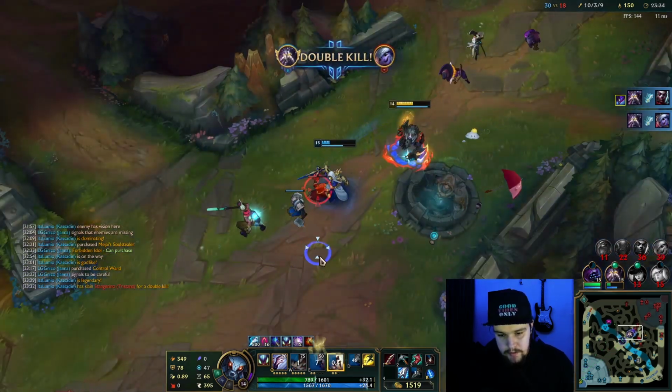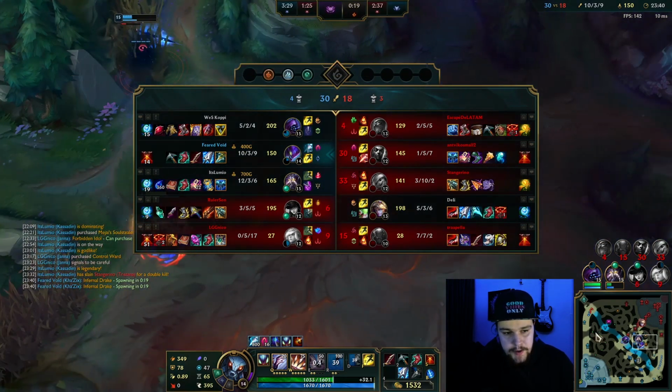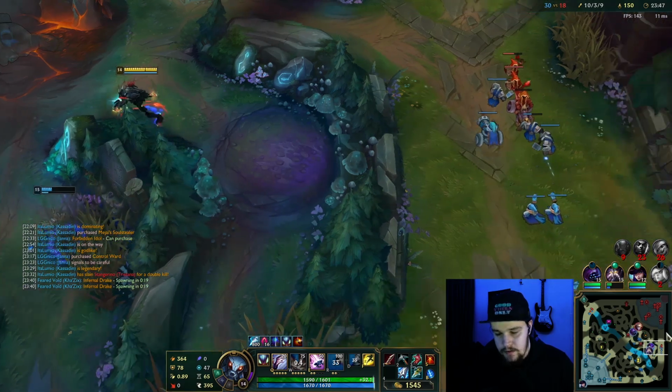Oh, he got him already. Okay. Also, look at my ult cooldown. 48-second ult cooldown. That's insane. Got Dragon in 20 seconds. And have blue. Very good.